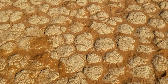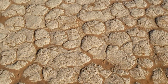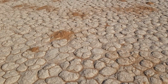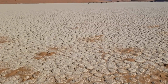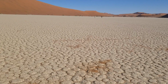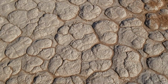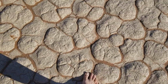surface. My friend said it's made of calcium carbonate. It's like salty. It's like a salt pan. But the only other salt pans I've been on, or my reference points, are Badwater Basin in Death Valley, the lowest point in the Western Hemisphere, and the Bonneville Salt Flats on the border of Utah and Nevada. And neither one looked like this. This kind of looks almost like more of the traditional dry lake bed I'm used to going on all over the place in the desert, you know, like where Burning Man is, places like that.